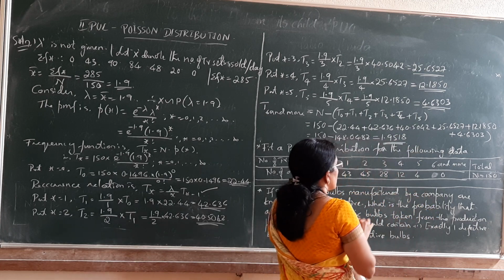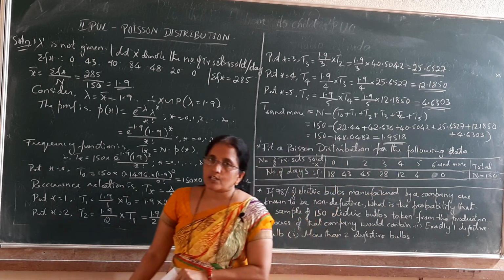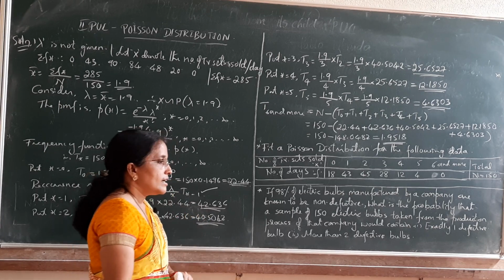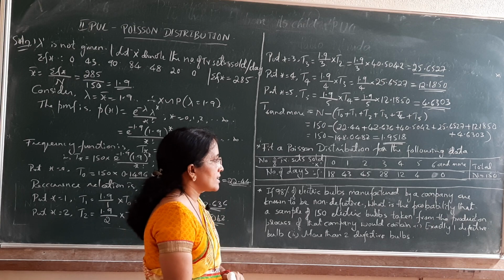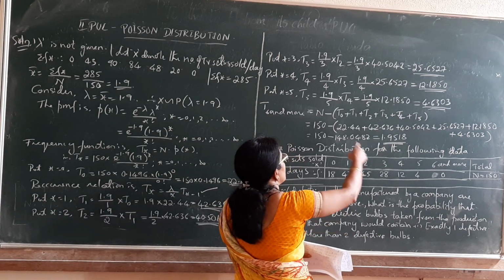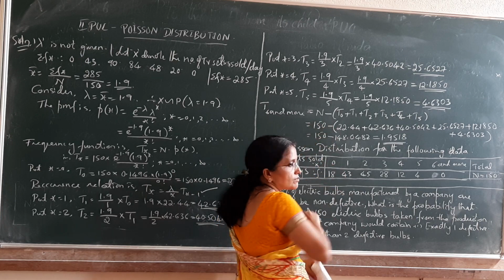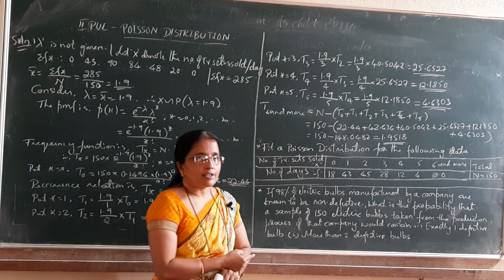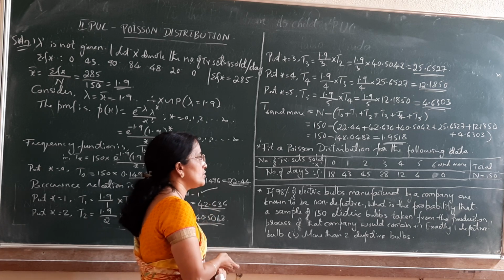Now this is how to find the theoretical frequency corresponding to the last value of x, if x is a particular number and more, or more than some number. Right? The only difference between solving the earlier problem and this problem is in the last step, in finding the last theoretical frequency. Here we have to use N minus the sum of the earlier theoretical frequencies.